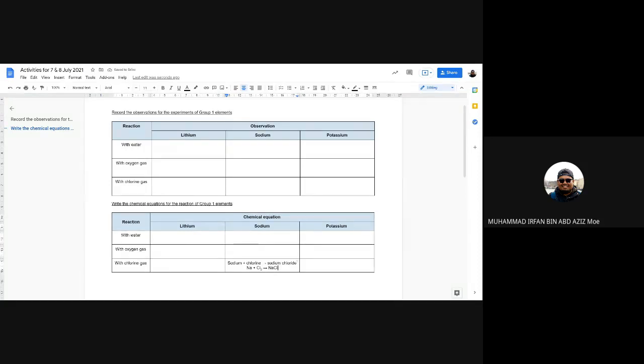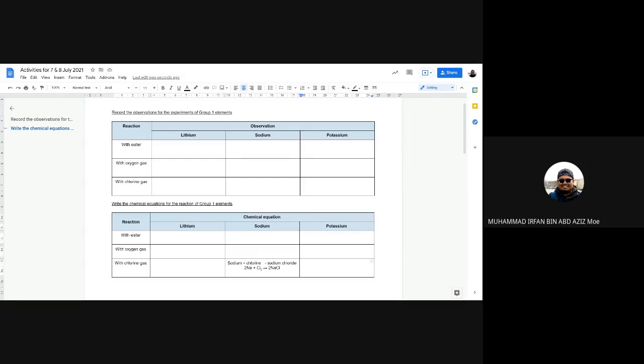Okay, and then next kita kena balance the equation. Kita tengok dekat sini, Cl ada 2, but sebelah kanan on the right side Cl only have 1. And then Na ada 1, and sebelah kanan Na ada 1. So Na dah balance. However, the Cl tak balance. So apa yang kita boleh buat adalah, since Cl belah kiri ada 2, we put Cl 2 belah kanan. So, kita letak macam sini 2NaCl. Okay, kita dah ada Cl2, Cl pun kita dah ada 2, but Na kita ada 1 kat belah kiri. So we put 2 kat sini. So akan jadi 2Na plus Cl2.